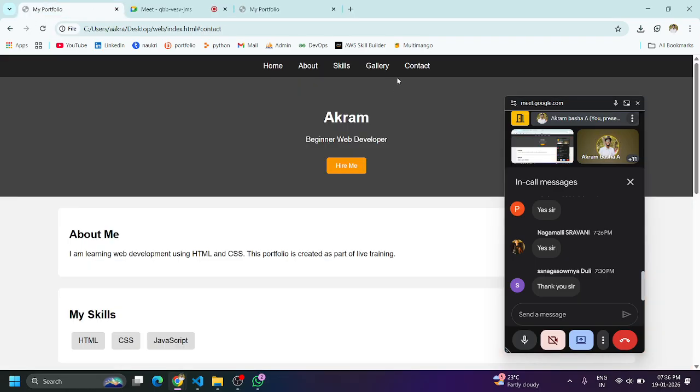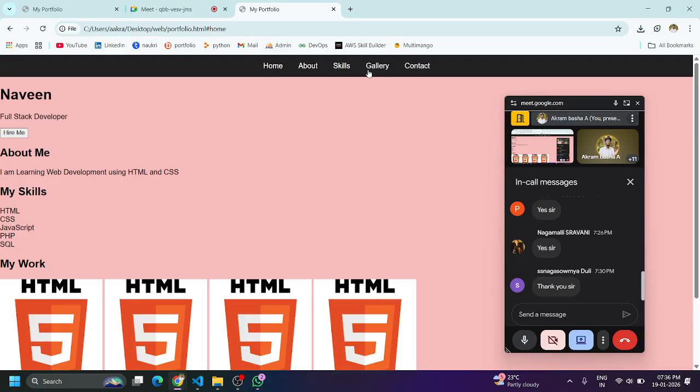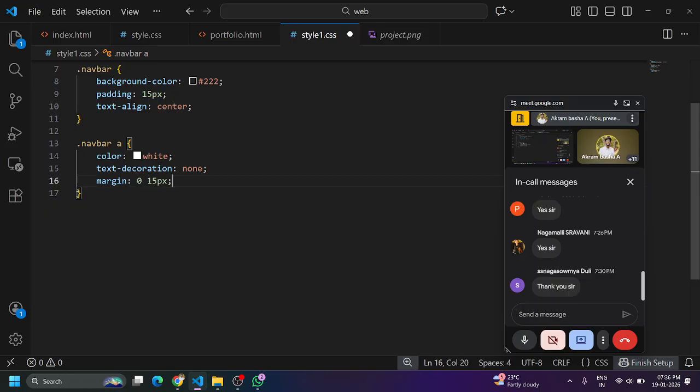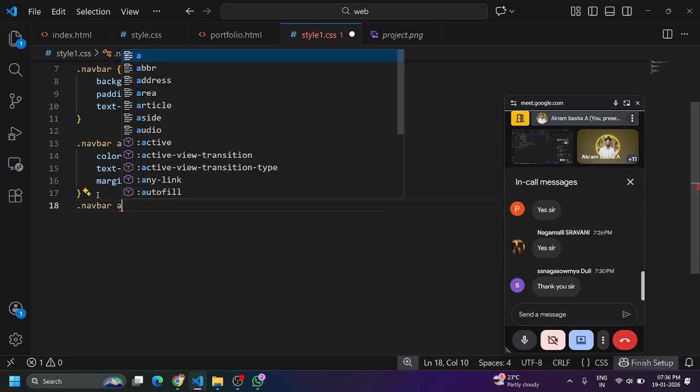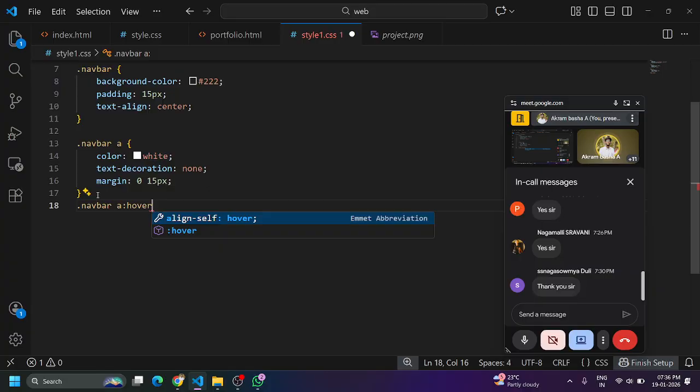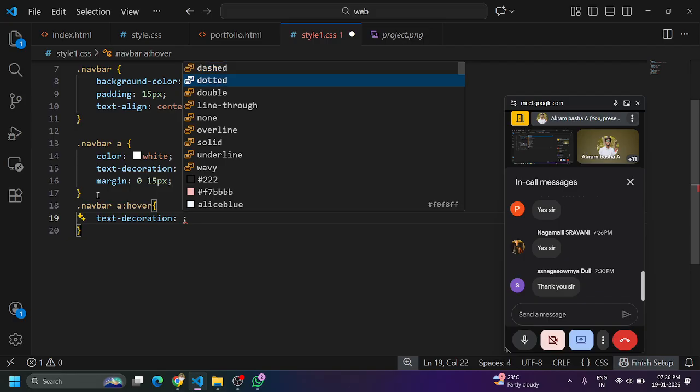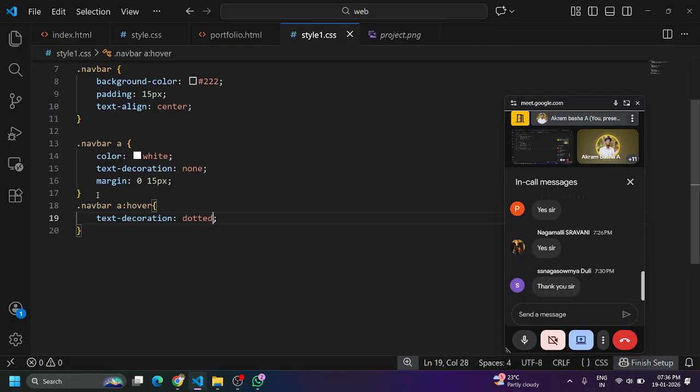We have achieved the same thing, but when I hover on this particular thing, I'll be getting an underline. Over here I cannot get the underline, so let us write that code. We'll be using the same thing, dot navbar. Inside navbar we will have the anchor tag. On hover on this anchor tag we will be making text decoration as, we can use dotted or anything.